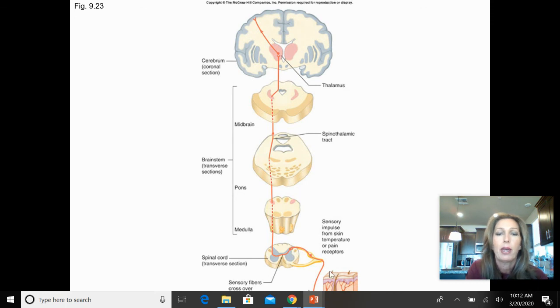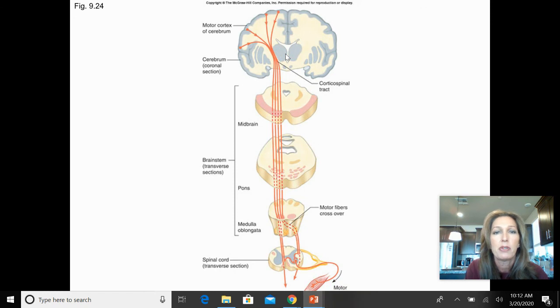That sensory pathway that we already talked about is sending information from the peripheral nervous system towards the central nervous system. Well, it's got to go up to the brain, and so those are your ascending tracts. The opposite of that would be your descending tracts. When we talk about descending nerve tracts, this would be your motor pathway. We're coming down if we are descending.